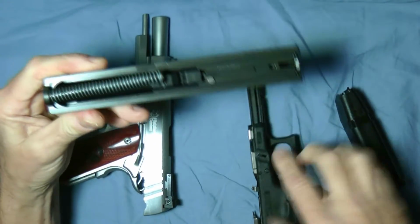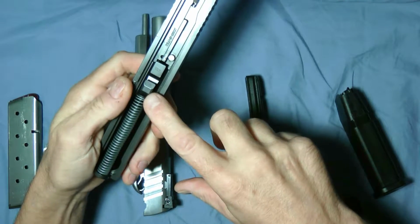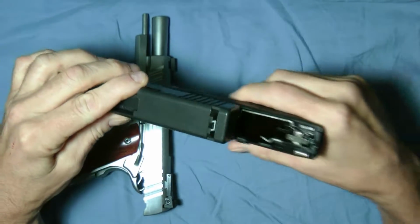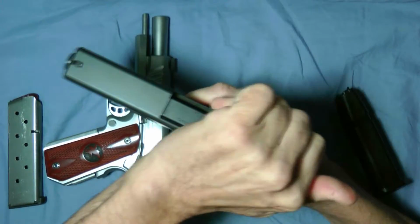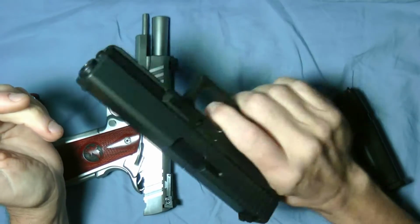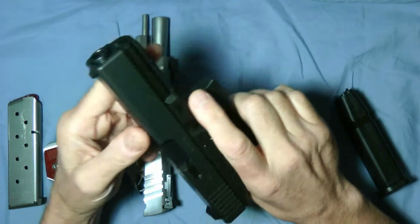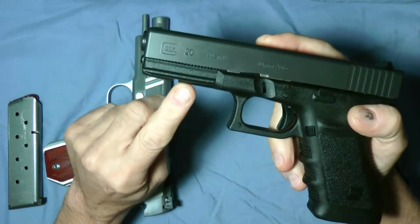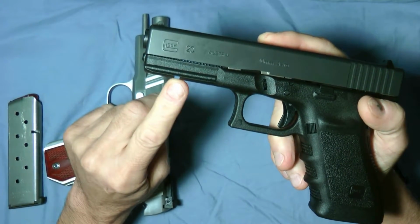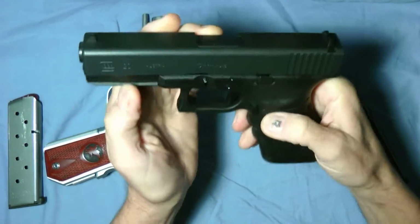You can see taking it apart. Like I say, the slide is metal, recoil spring is metal, but the rod is plastic, and the whole upper slide is metal. Put it back together. That's it. That's field ready. It's very easy to take this gun down, very simple, very fast. It has a rail here, but the Gen 2s and Gen 3s do not. This has a little rail where you can put a light on it or something like that.